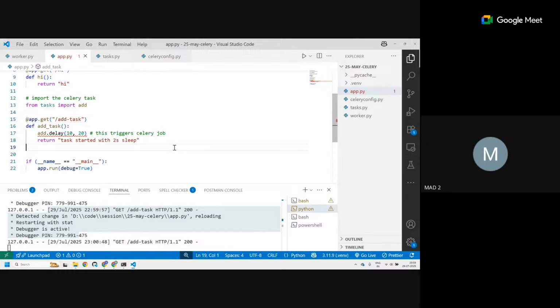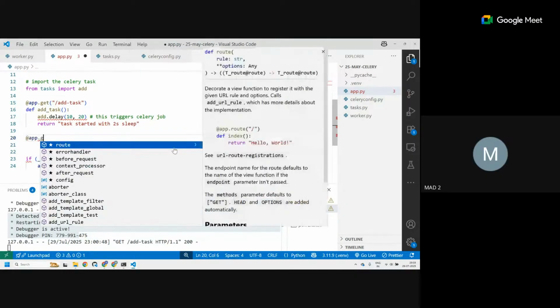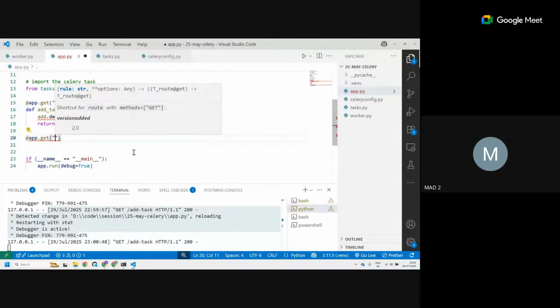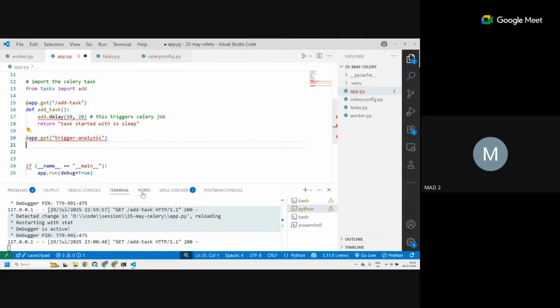So in that case, what you would be doing is again, let's have an app.get. So you will need to have two different URLs for this. One would be to trigger analysis.